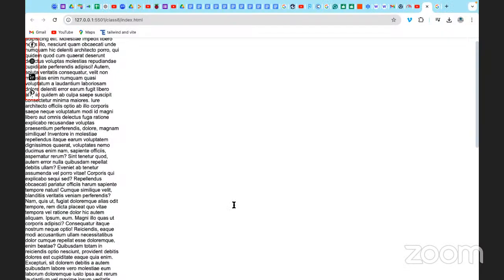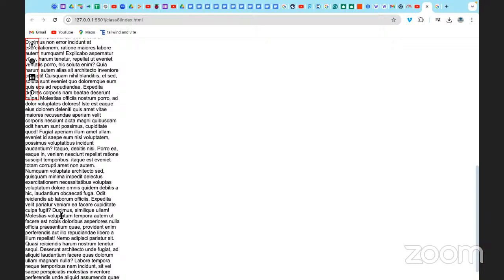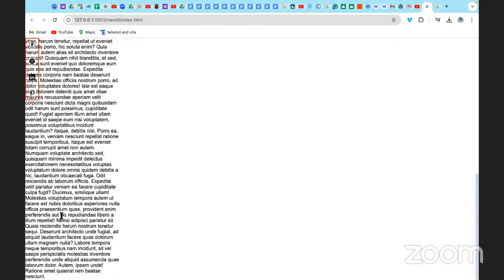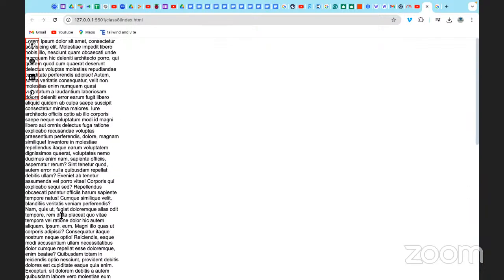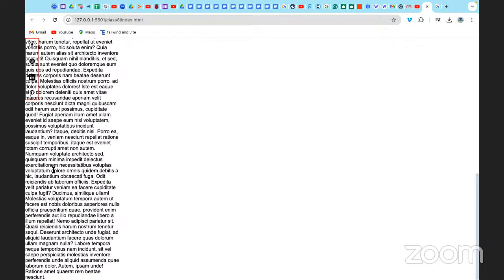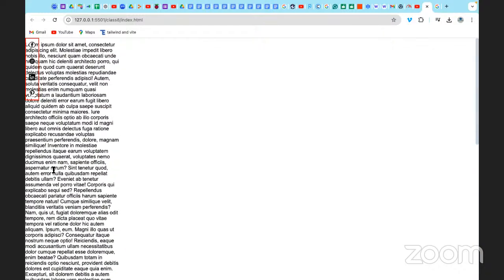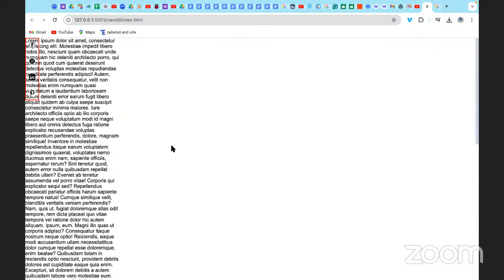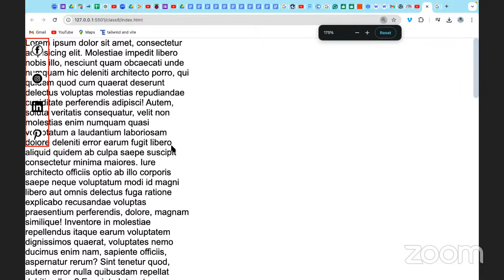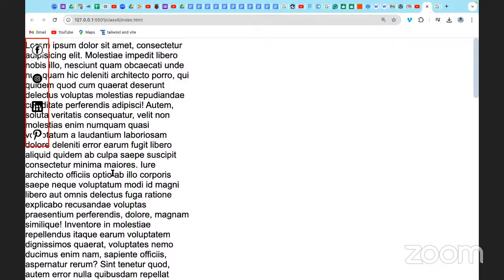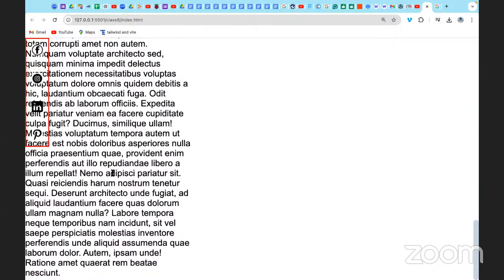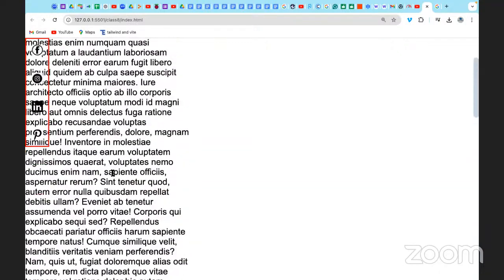When you say auto, it's going to be just according to the content. You can see I'm scrolling up and down, and that element remains fixed where it is. It doesn't move. So let me zoom in a little bit. So same effect, right? You scroll up, come down, it doesn't change.